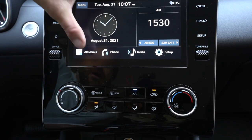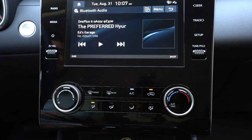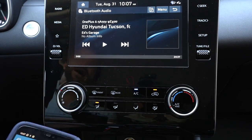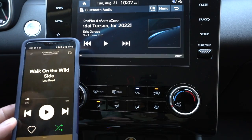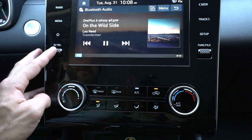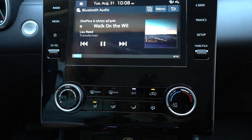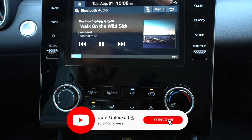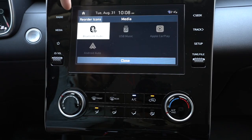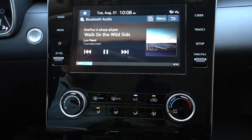Let's go back into our menu here. Our next one is media — that's going to be all of our Bluetooth audio streaming. Here you can see you can play from your Spotify. I can go on to my Spotify, select a song, hit play, and here it is now on my radio. A few different ways you can play music: Spotify, iHeartRadio, Amazon Music, Bluetooth audio streaming — you can even watch Cars Unlocked on YouTube. In the menu, you can change your device, play around with sound settings, or choose your media source — Bluetooth, USB, Apple CarPlay, or Android Auto, which we're going to get to in a second.